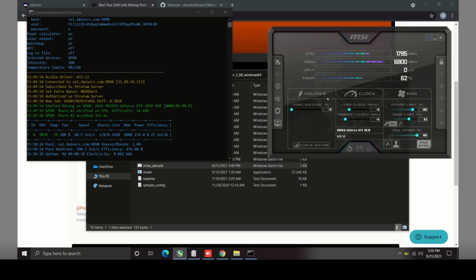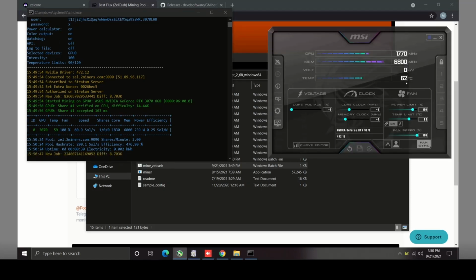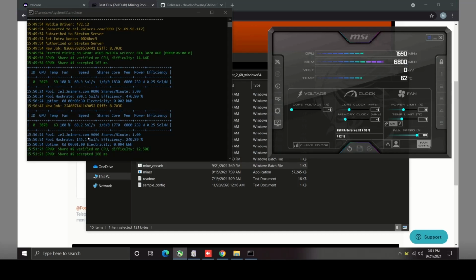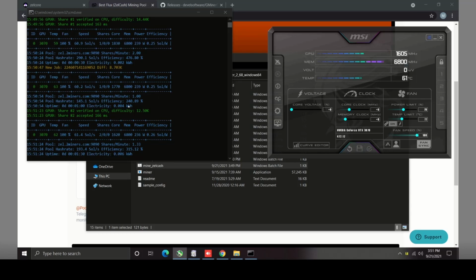So we have this on its stock settings except for fan on 100. So we started out at 60.9 sols, 239 watts. Ouch, that is a lot. So for me, most people want to start with the memory clocks first, but I know that we're going to be able to lower our power consumption. So I'm going to drop it down to 80 to lower our temperatures and not have to use so many watts while we get ready to tune this. So we'll start at an 80 power limit and go from there. Let's see what our watts drop down to after we hit 79 power limit.